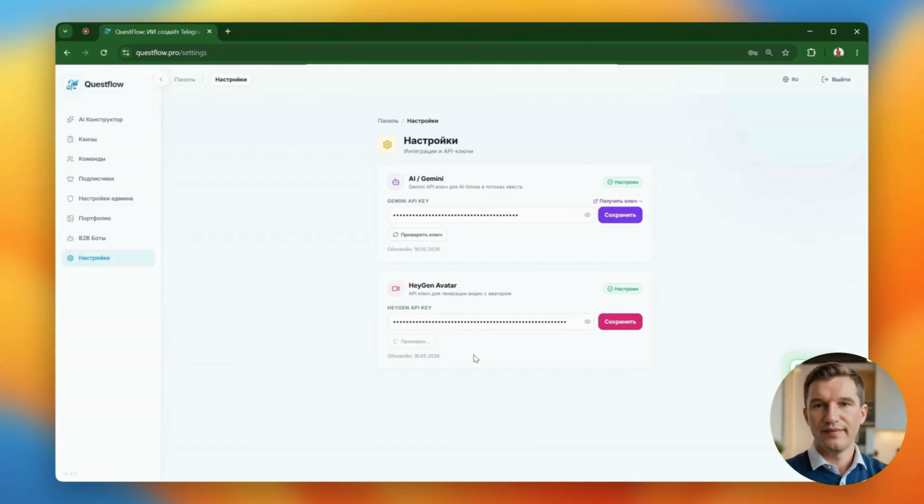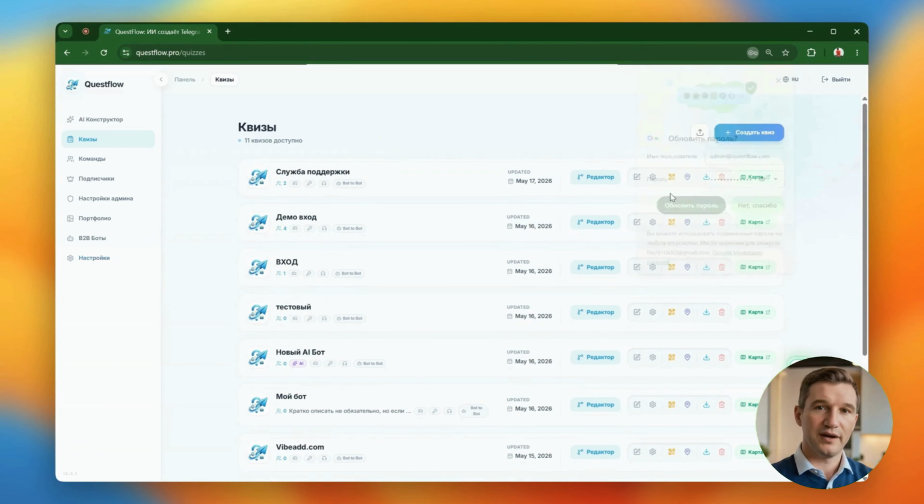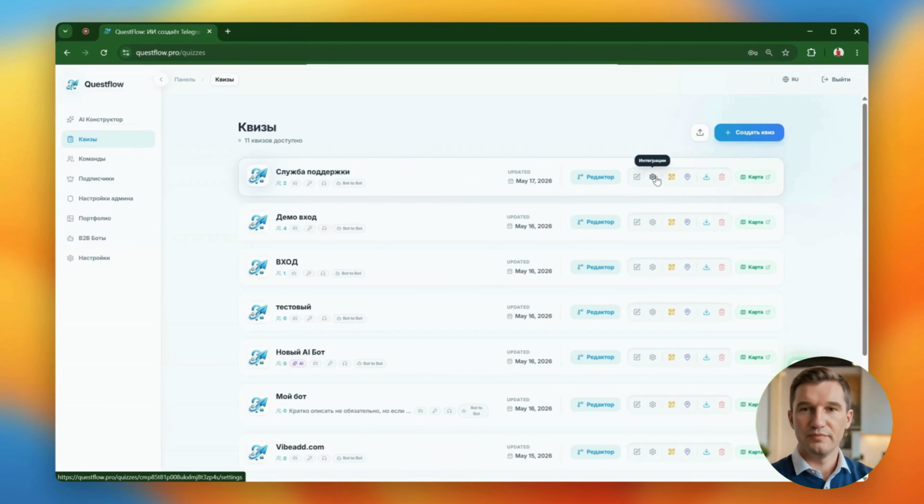Switch back to Questflow. Paste our copied key into the corresponding field and click Save, followed by Verify key. The synchronization process might take about a minute. This is completely normal because Questflow is currently pulling a database of over 1,200 public avatars available in HeyGen.